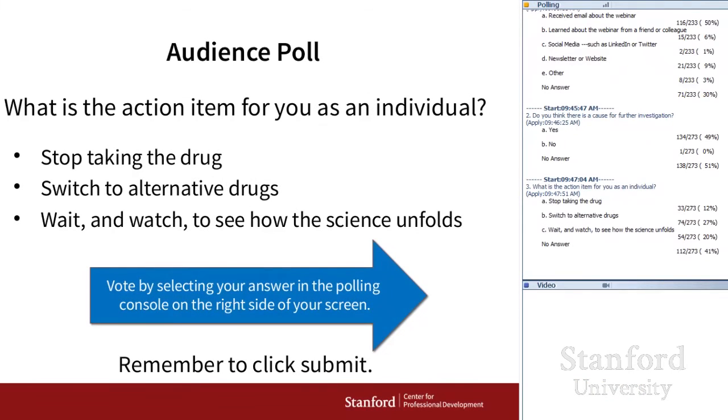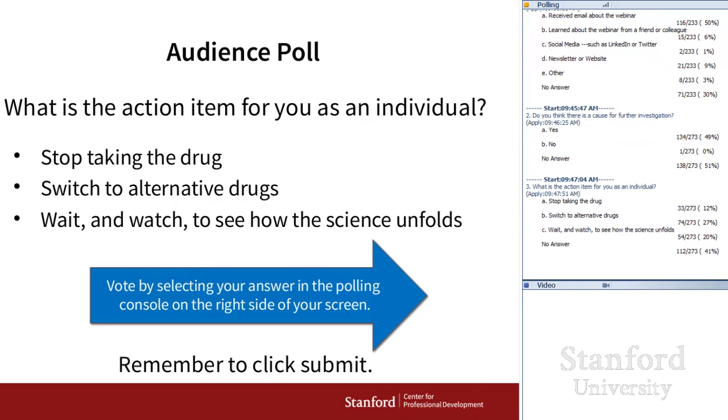All right, so I see that about half the people did not answer this one. Most of you answered the previous one, and some of you would stop, some of you would switch, and very few, okay, the least number of people would stop, so that's good. At least there's not mass hysteria. And a good fraction would wait and watch, and the other people would play it safe, and so let's just switch till everybody figures this out.